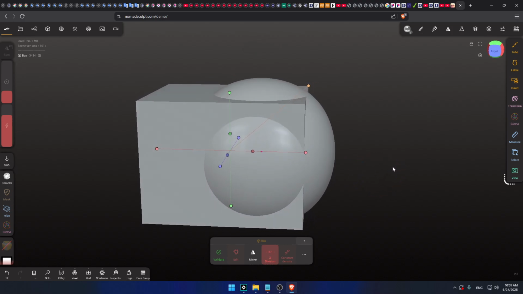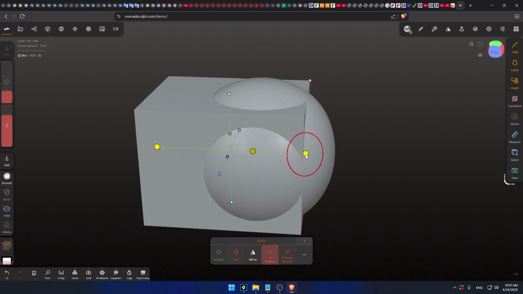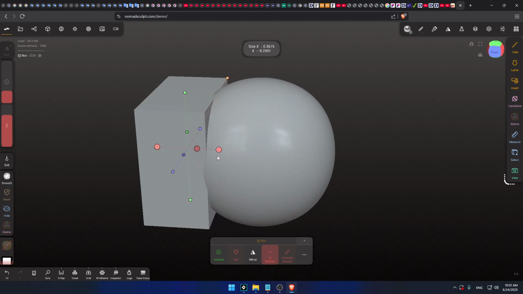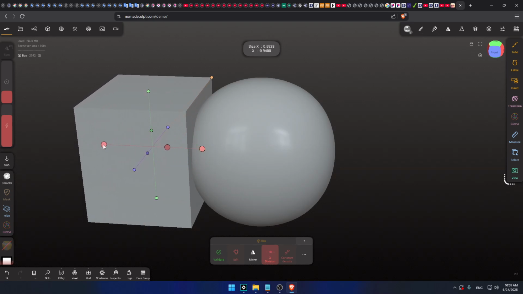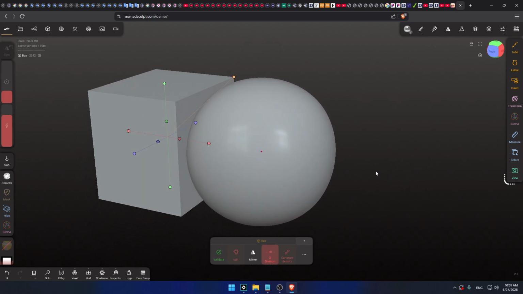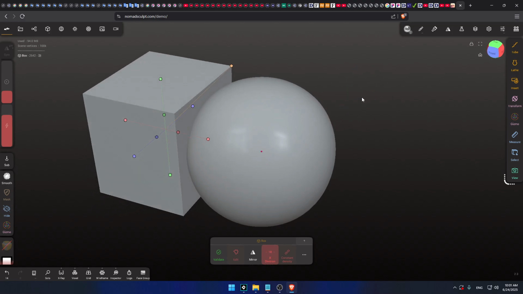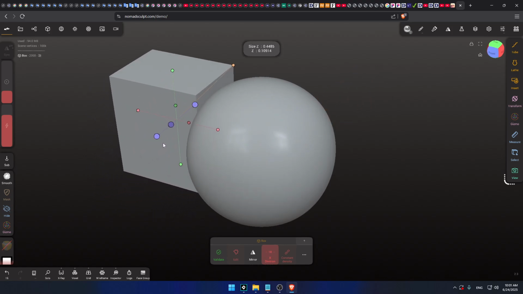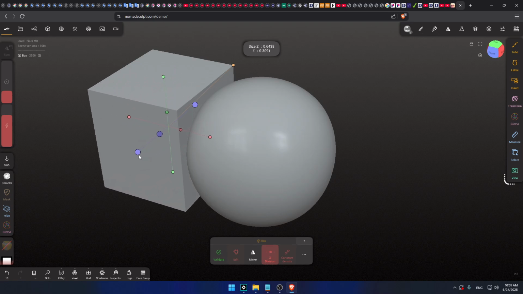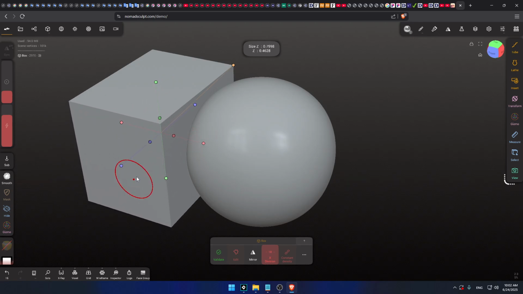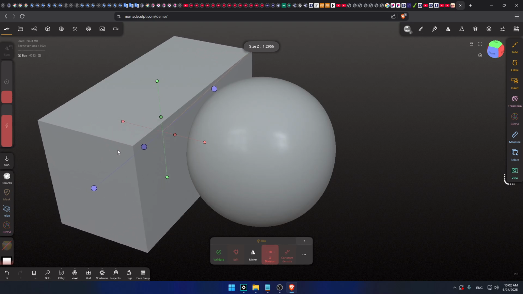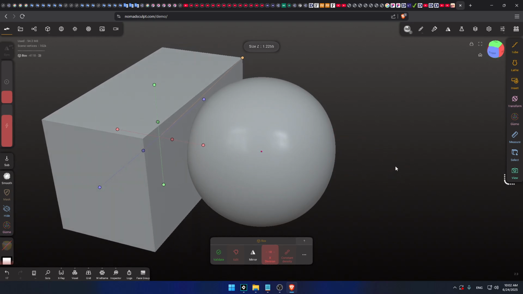Maybe I want my box to be positioned a little bit on the left, so I will push this guy here, the right circle, more to the left, a little bit, then a little bit left, and so on. So we have our box here. Same with the blue one. You can scale the length of the box this way, the first square or the last square, or both of those at the same time. So let's make our box a little bit longer.